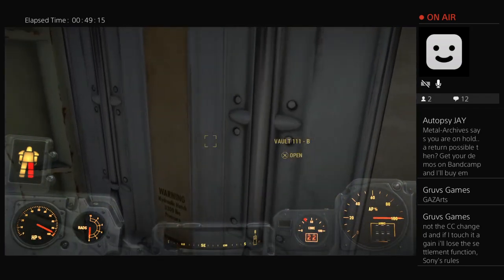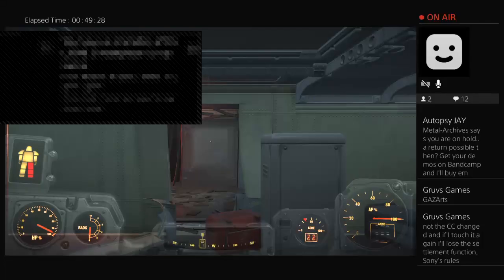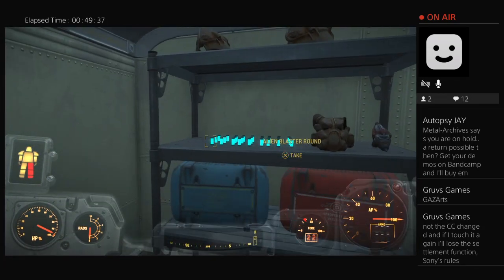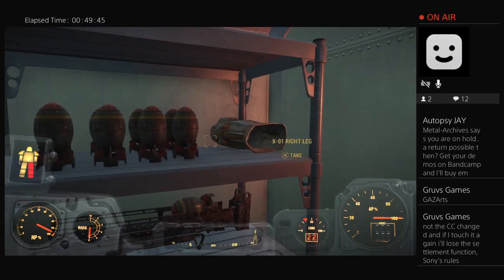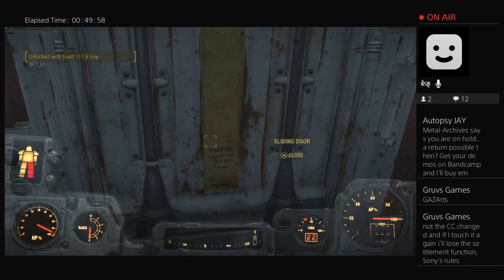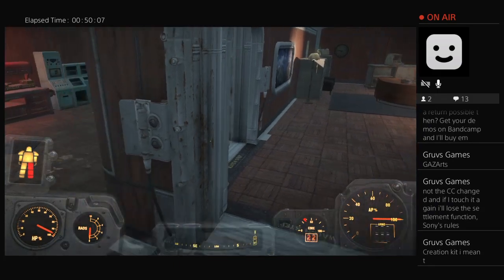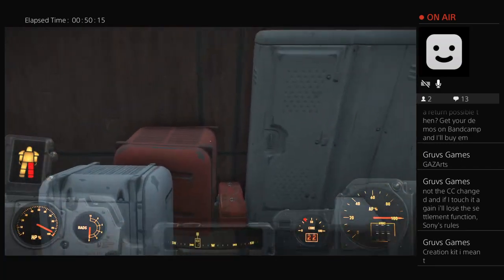Not the CC changed, and if I touch it again, I'll lose a settlement function. Sony's rules. Is that the CC change you're talking about, the buy-in option thingy? What's it called? The Creation Club. So you're doing Creation Club, and because of that you can't touch any of your old mods? Is that the rules from Bethesda? If you're making paid content, you can't carry on doing free content? Is that what you meant by your message there? I wasn't quite understanding it. Oh, that just leads back into the same place. It's kind of a redundant door. Creation Kit, yeah, so I thought you meant that. So you can't mess with any of your mods you've done already because you're working on Creation Kit. Is that what you're saying?